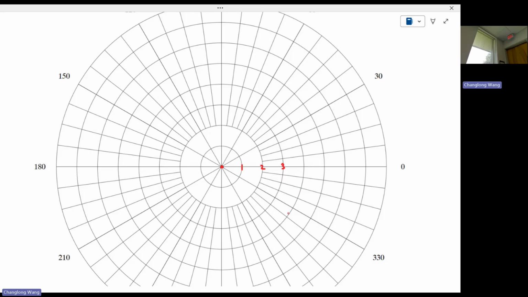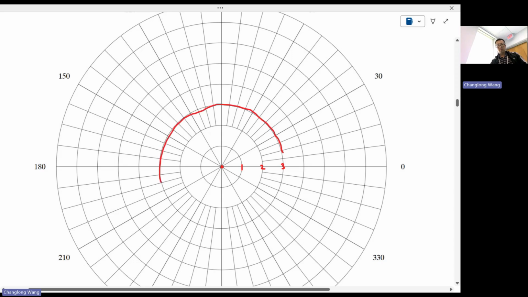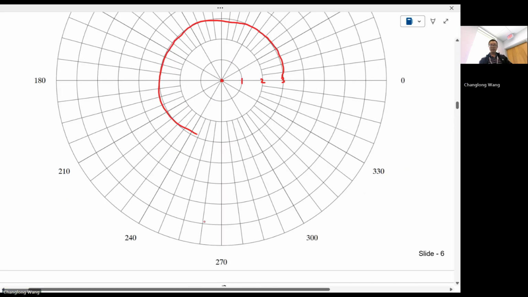So now where is that point? It could be anywhere along the circle with the same radius. But we know the angle has to be 315 degrees, and it's positive, which means you're going to go around. Let's scroll down a little bit. See that it would be somewhere between 300 and 330.